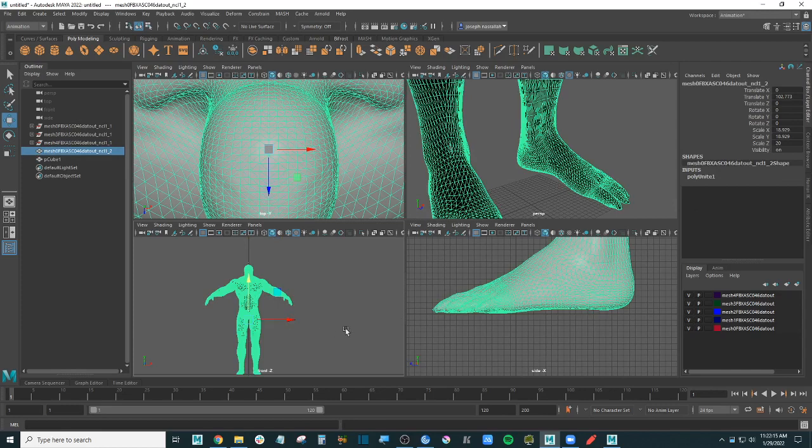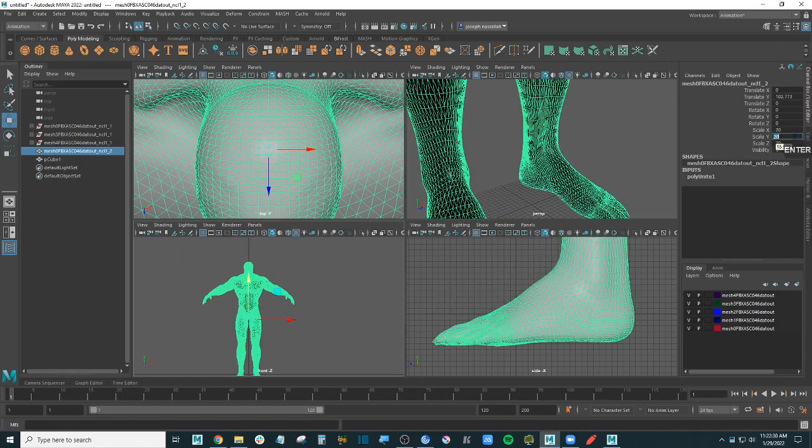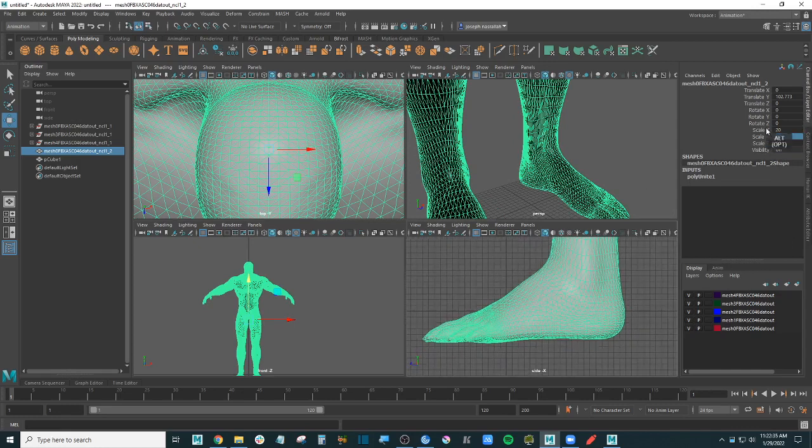We need to delete the history that we just did, like the combining, and we need to zero out the scale too before we send it to Sketchfab. Oh, why is the scale 18? Yeah, be careful with the scale. If you type it in, you need to keep the scale uniform, okay?